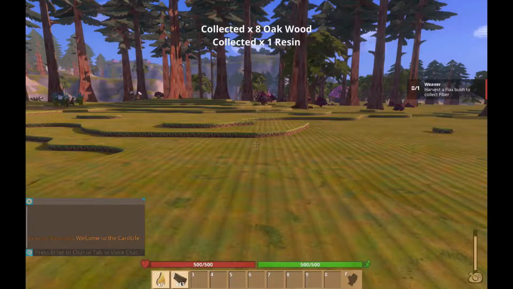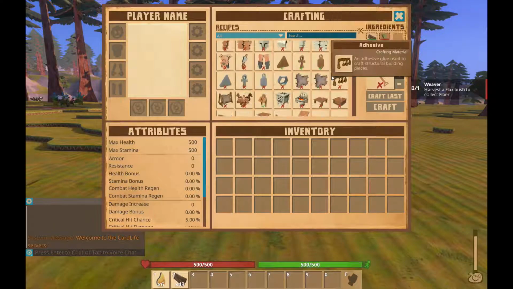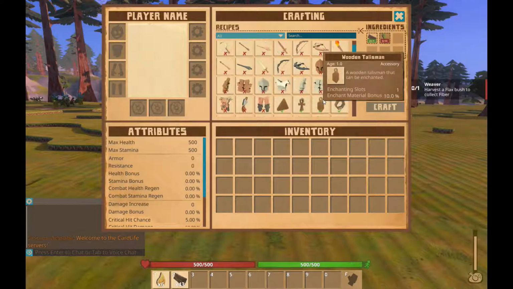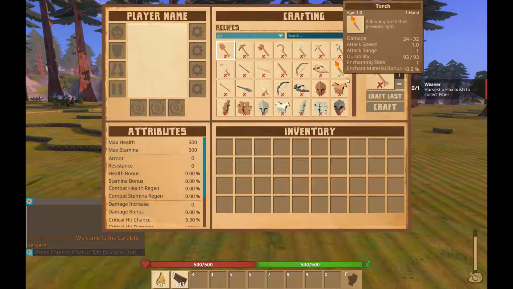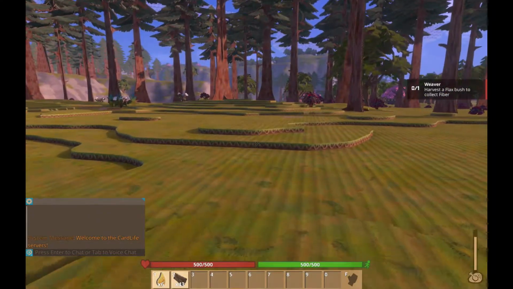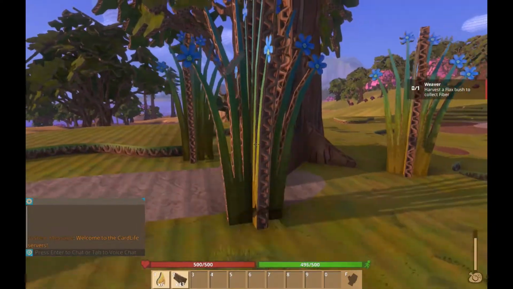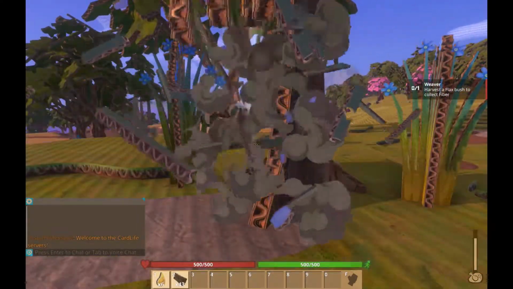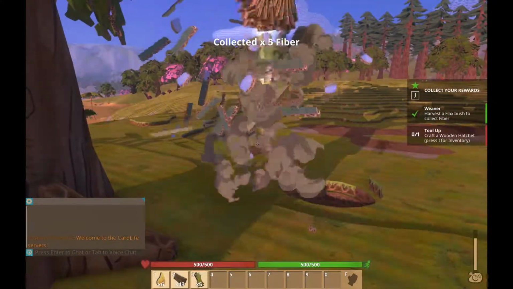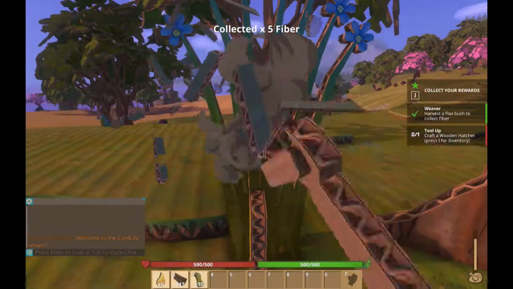I think I got enough wood right now. You push I. And see, here's all your building options. The red X means you don't have the required items to build. And I'm missing fiber. Got plenty of wood, but no fiber. Alright. See these right here? These give you fiber. And a lot of stuff requires fiber, so you need a bunch of this stuff. For building your house, tools, a bunch of stuff.